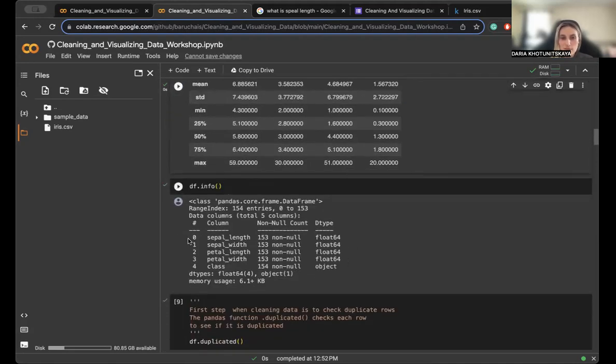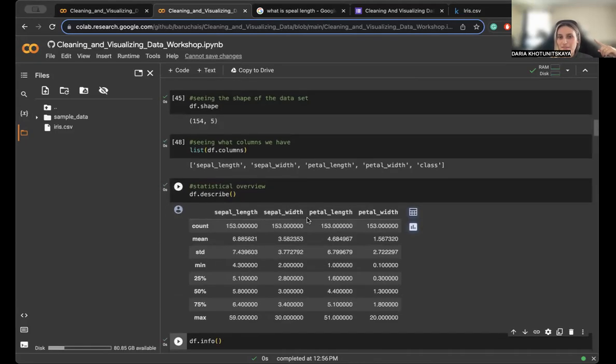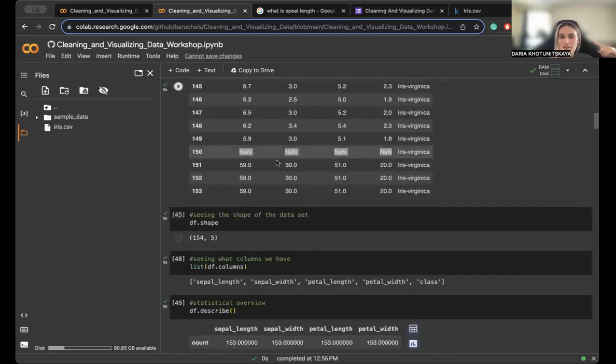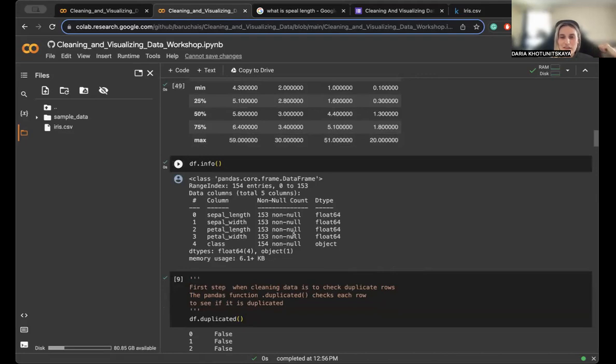Another way, by the way, if you want to see more about the data frame, is you can do df.info. Again, it's going to show all the features, so sepal length, width, and so on. This is going to show how many values we have, and if we have non-null values. This is odd, in the sense that we know we have a null value. Up here, we saw we have a null value, so it's kind of odd why this is here, but sometimes it'll usually say it. And over here we can see the data type.